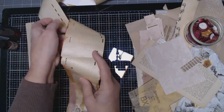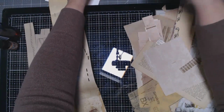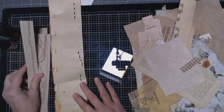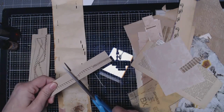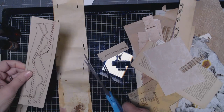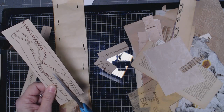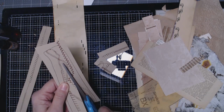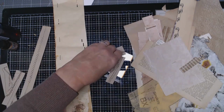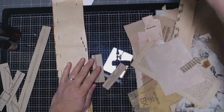I am going to, whoops, it's curling on me. Let me put this back. This was holding it in place. Okay. So the first thing I want to do is just start with a little bit of collaging, and I do want to use some snippets of this, just randomly cut. I want to use one of these, the messy one. And grunge this up with the Tim Holtz photo, vintage photo.